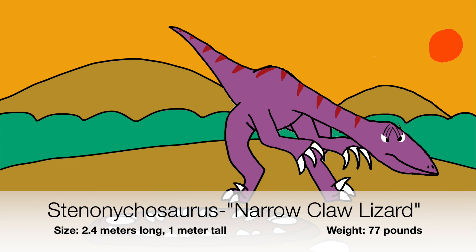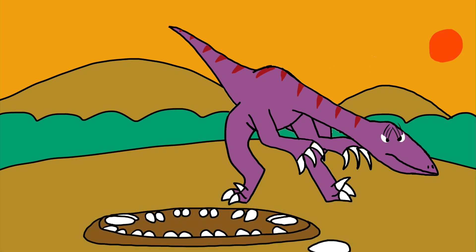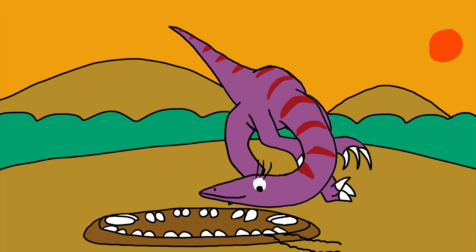Stegoceras is considered to be a kind of dinosaur like Troodon — a smart dinosaur with a large brain, small sickle-clawed toes, and excellent eyesight. Because only the teeth of Troodon have been found, scientists try to compare the fossils of Stegoceras along with other species of the Troodontid dinosaurs to help reconstruct the famous Troodon. But because of the different sizes and ages of these fossils, and the many places where they were found, it hasn't helped much in recreating the Troodon. And so, the Troodon species itself is declared to be a tooth taxon, which means this creature was only known from its teeth. Without any skeletal fossils, there is no way we can be sure how Troodon existed.